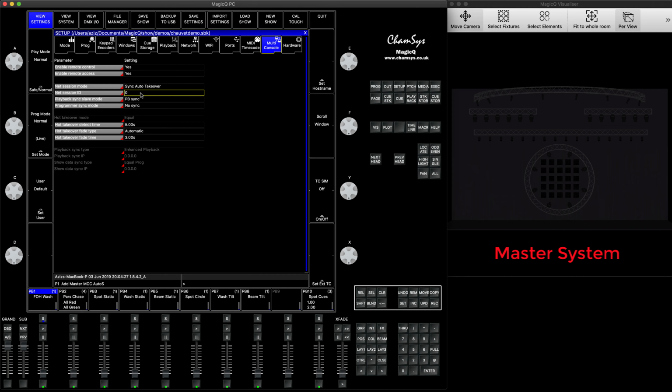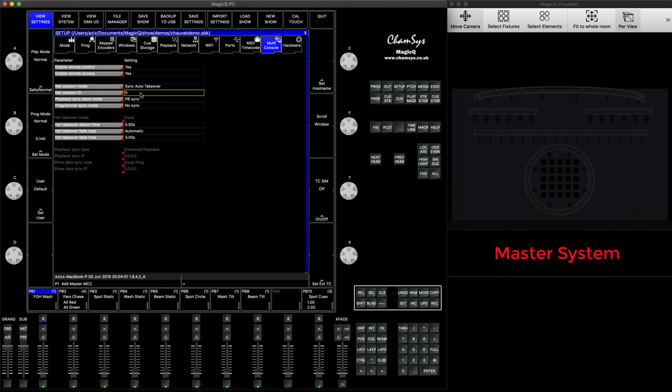Net session ID basically allows multiple systems to work within the same venue or on the same network, so you will be able to divide, say, per room, so each room will have its own net session ID. So if you're in the one room, you will not see the other room connections until you want it. Then you will be able to connect to the different net session.